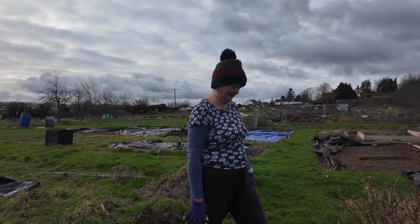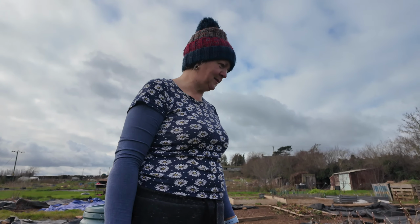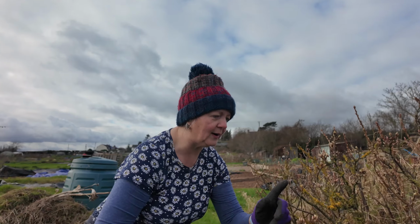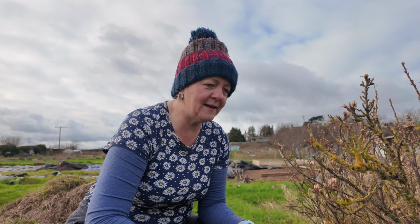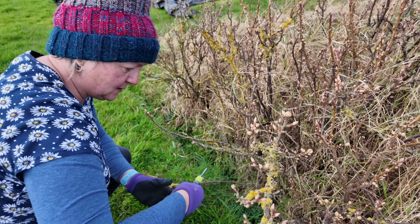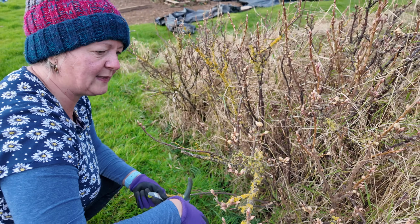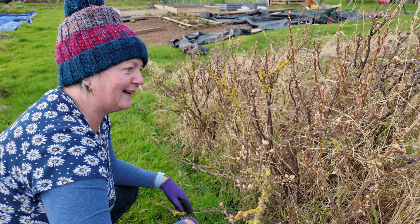I've come to take out the dead wood and prune the blackcurrants, but look, they're all budding. Oh, look at all these, they're flowering already. I shall take off the dead bits that have got nothing on or very little, because it did say to take away the dead wood, any diseased wood, any crossing over wood.